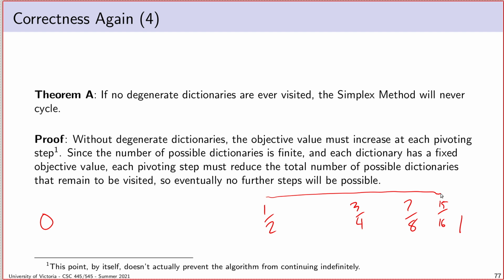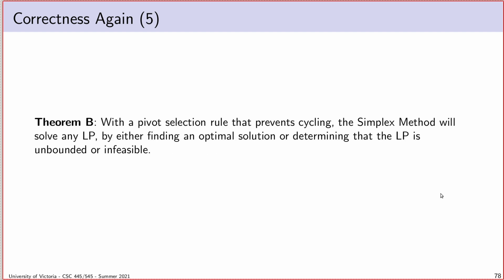That obviously can't happen. Okay, so that's one option. One option is if I can find a way to modify the algorithm or the LP such that there is never going to be a degenerate dictionary, that will fix the issue. That will prevent cycling. But that might be a lot of work. I might have to redevelop my algorithm.